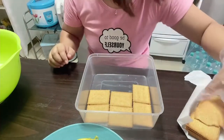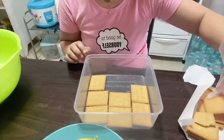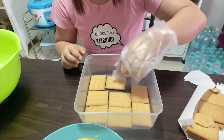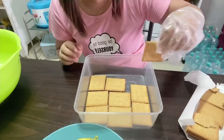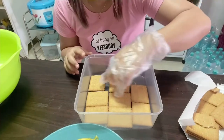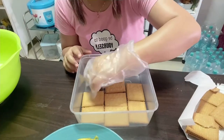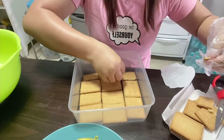So others have their own version of making this mango float, but for me this is my version. I only need four things. I mean the four main ingredients: the biscuit, the mango, condensed milk, and the Nestle cream or the whipping cream. This is our first layer. We have to cover it all.